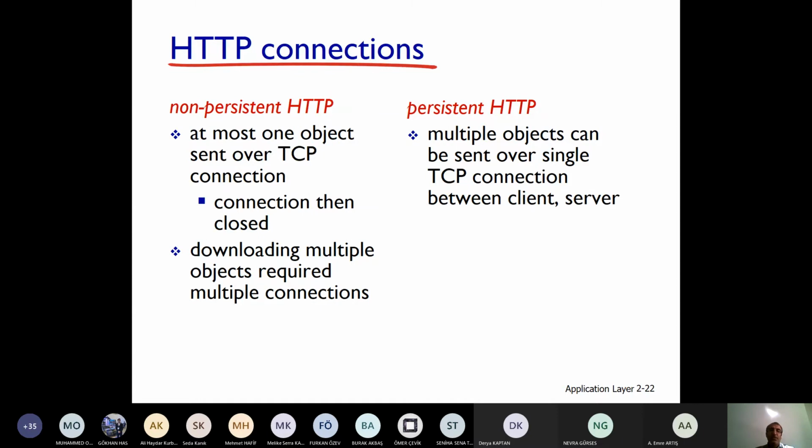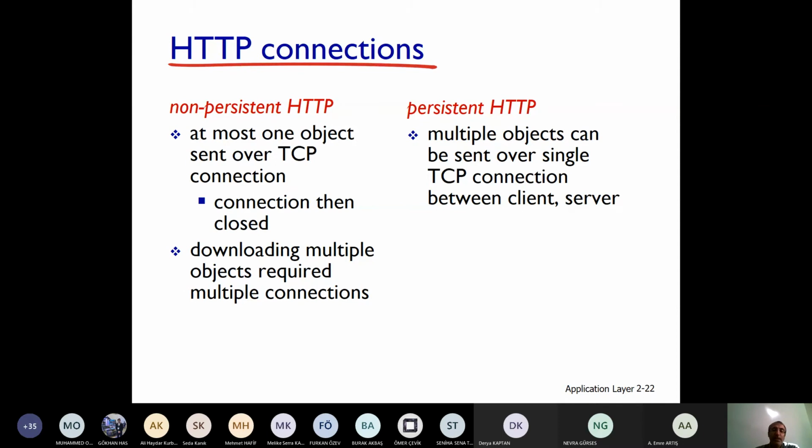During this exchange, at most one object can be sent over this TCP connection. Then the connection is closed. So in non-persistent HTTP, we are allowed to send just one object over one TCP connection. If you are downloading multiple objects, it requires multiple connections.